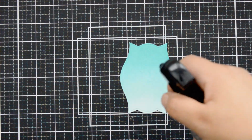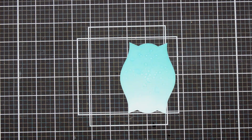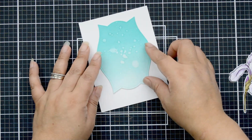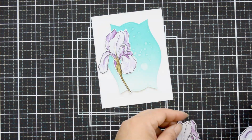Think of an ombre effect on my ink blending piece. Then I'm gonna use the nesting labels die set to cut it. I just want that shape. And the last thing I'm gonna do is I'm just gonna add a little bit of water, just gonna watermark my surface and then soak up the color so I have that little bleach effect on the background.